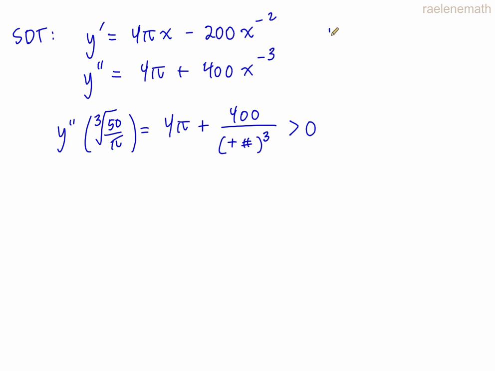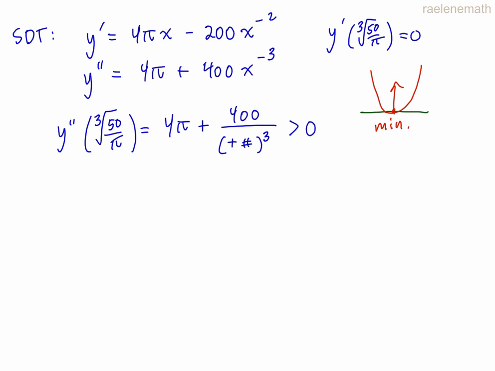So we had that y prime at the cube root of 50 over pi was equal to 0. It was a horizontal tangent type of critical point. So here is the horizontal tangent, and at that point we are told now that the second derivative is positive, and therefore the concavity is upwards. And so we have just identified a minimum. There is no other possibility or candidate for a minimum, so we've got the absolute minimum.